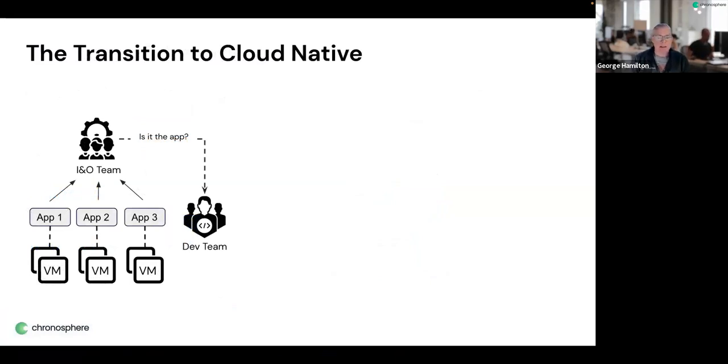And to take a step back and ask why this is such a unique challenge now, we have to think about how architecture has changed. In the old world, and I remember this very well, you had a central infrastructure and operations team that was really the tip of the spear that would monitor everything. It was a very hierarchical structure within the IT department, and your applications were designed that way as well. So you had pretty good alignment between how your applications and infrastructure were built, deployed, and monitored, and who was responsible for doing so. You had monolithic apps running on virtual machines within a data center, and then eventually moving to public clouds. And the I&O team was the center of the universe.